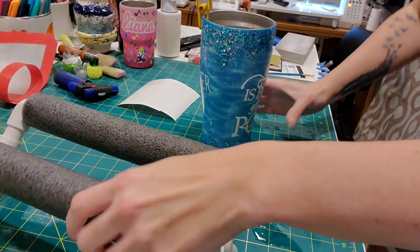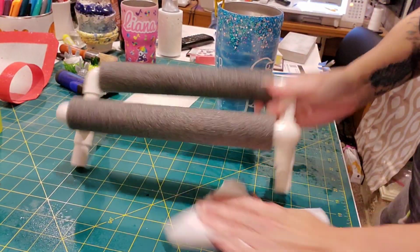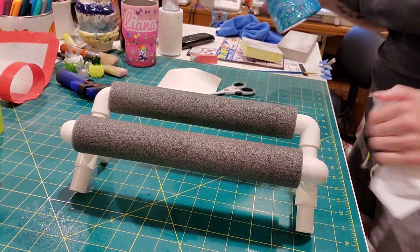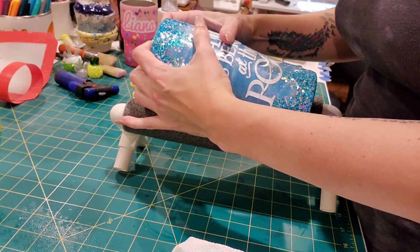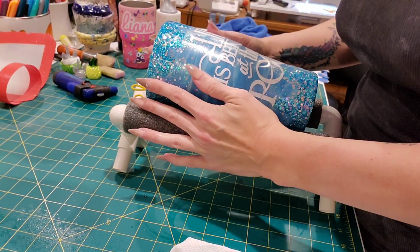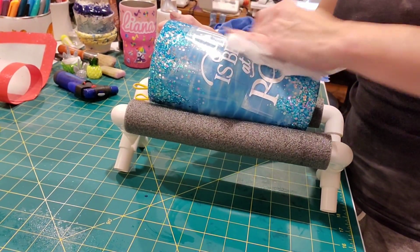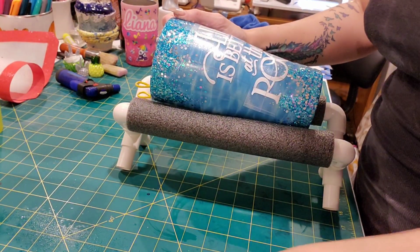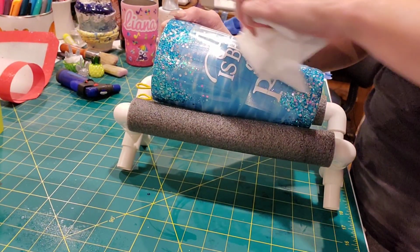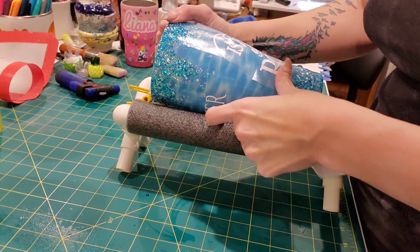Then I'm going to take it. I'm going to put it on here. Let me grab a paper towel so I can wipe up some of this soppiness everywhere. I'm going to use the same paper towel to kind of squish some of the water out, and push some of this down. I don't really use my scraper yet. I'm going to use that in a minute. And just kind of push it down because sometimes you need to make adjustments to it. And that's why you use the wet method also, because when you peel this off, you can still make changes to it.